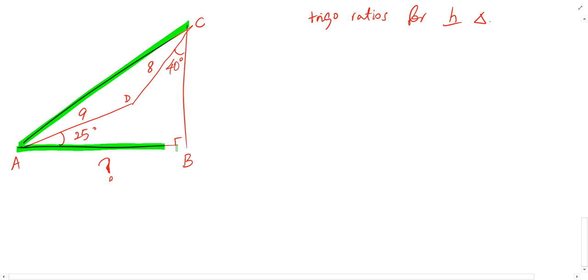I assume you are referring to this one. Do you know any angle inside this right angle triangle, besides the 90 degrees, obviously? Don't know, right? Okay, do you know any other sides? Also don't know. Then how to use our trigo ratio? Because I said that we require 2 sides or 1 side plus 1 angle. So all don't have. But 25 and 40 are not the angles of this triangle.